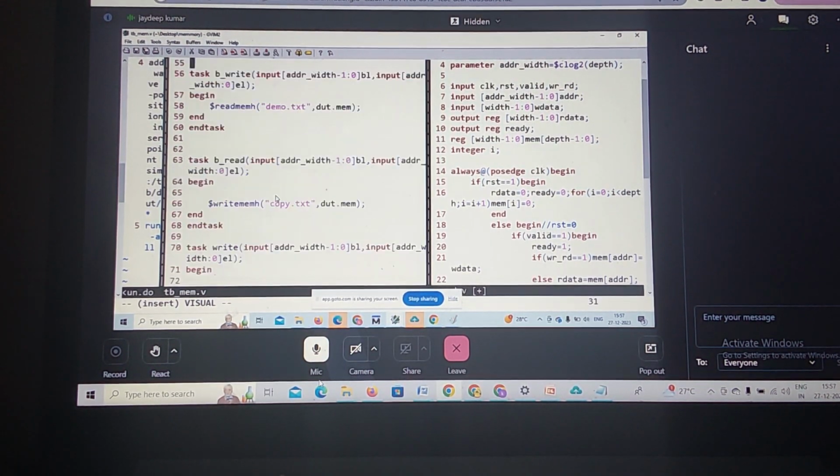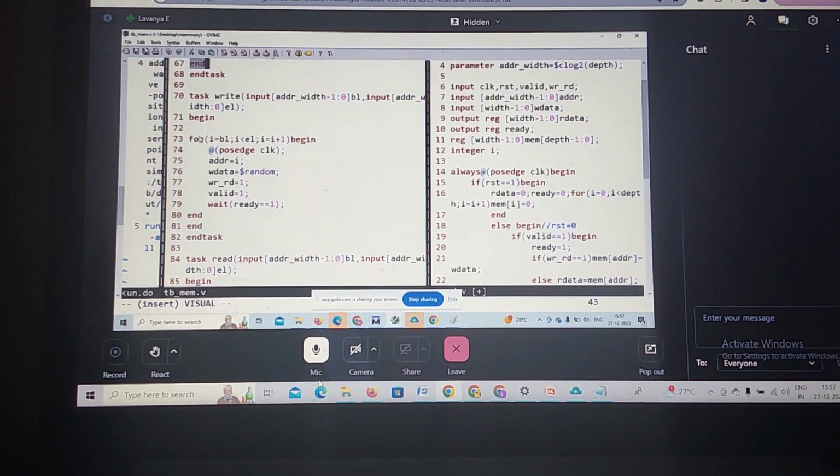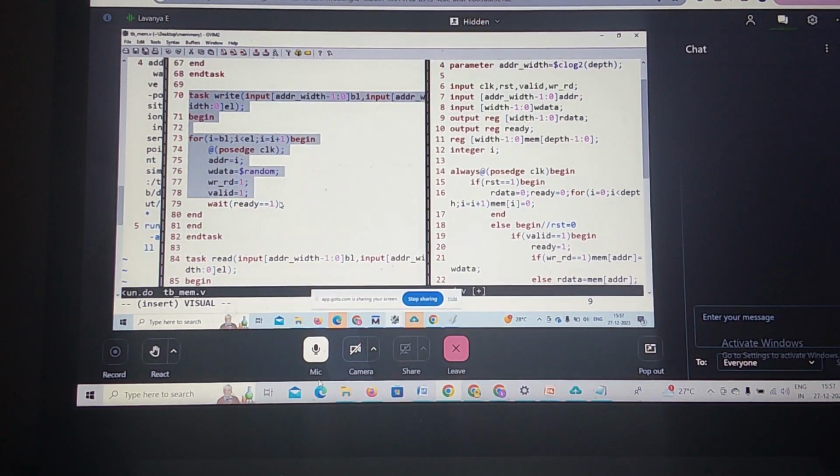So I'll explain the logic of writing the test bench. I'm writing a task here, though without a task you could also do it.